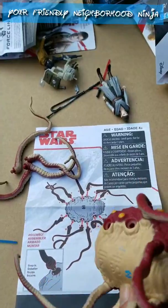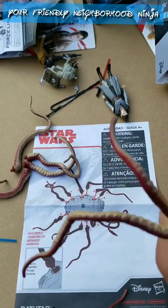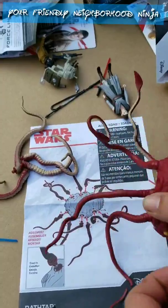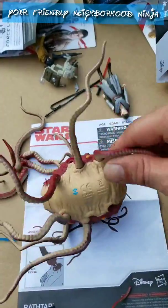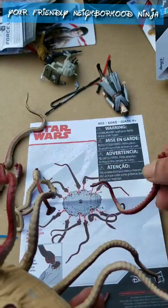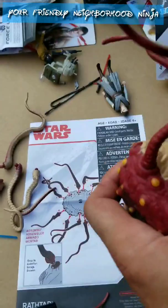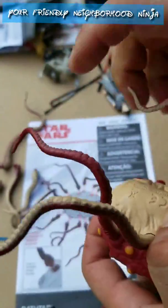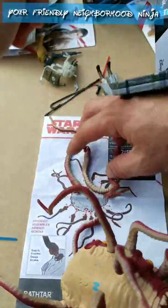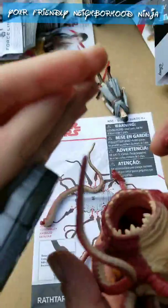Oh, what was that? Notifications. Phew, wow, he's coming together pretty grossly. Blech. This is a lot harder than I thought it would be. Oh, man. We still have so many tentacles to go.